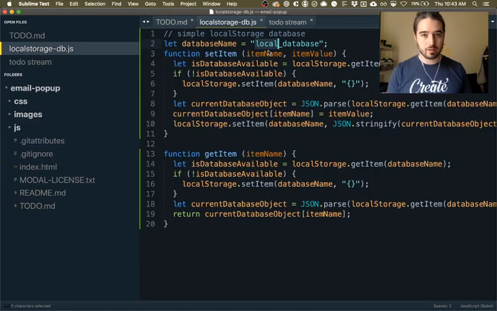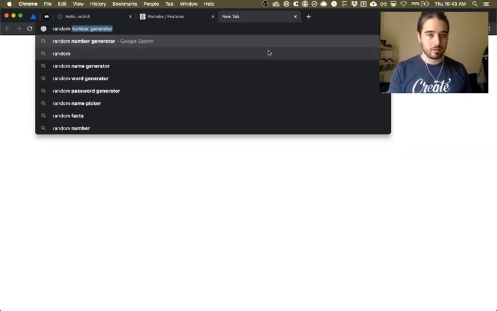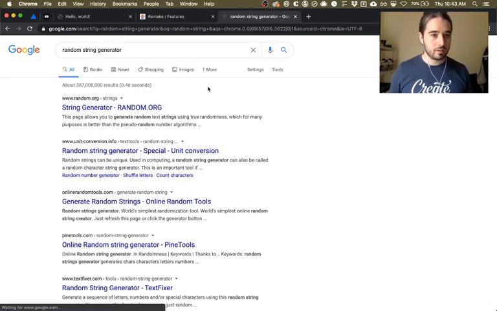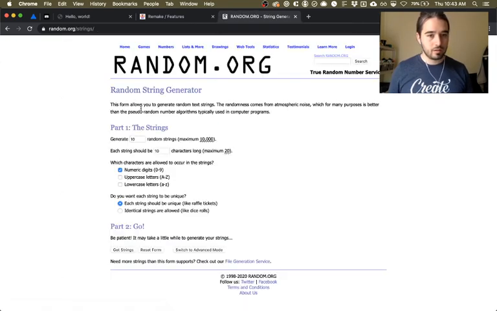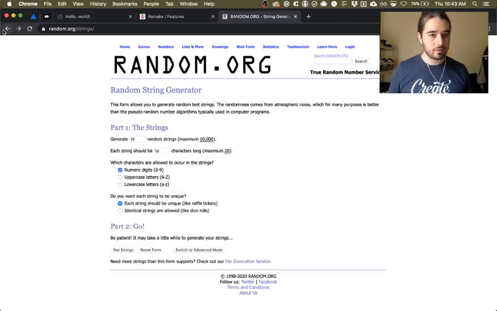Yeah, I kind of want some random string generator. Sure. Oh, those are only numbers. Okay, uppercase and lowercase, not numbers.